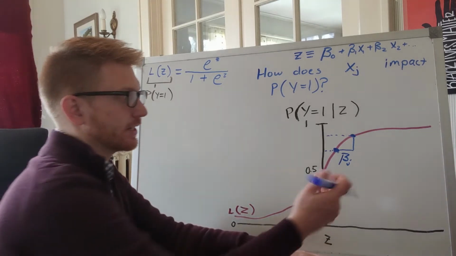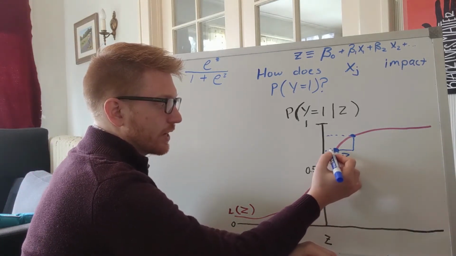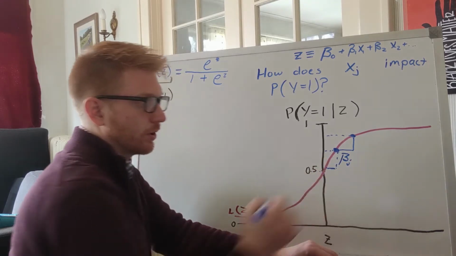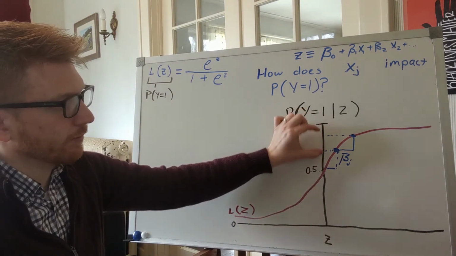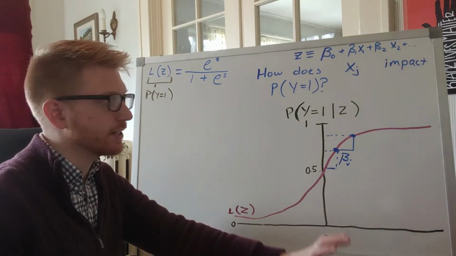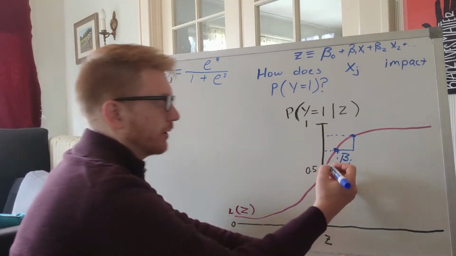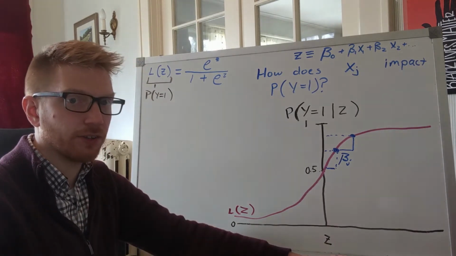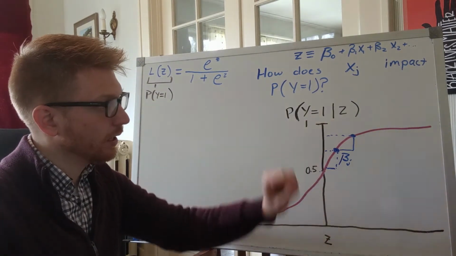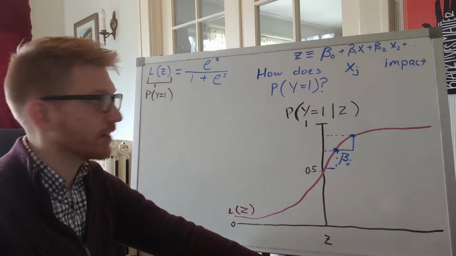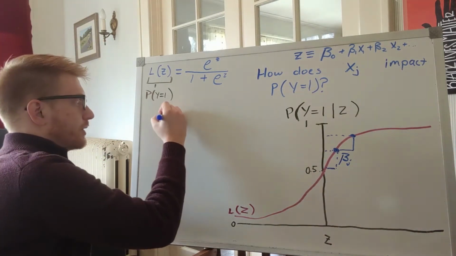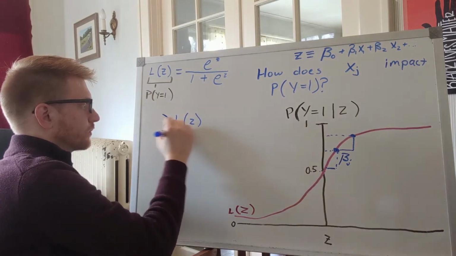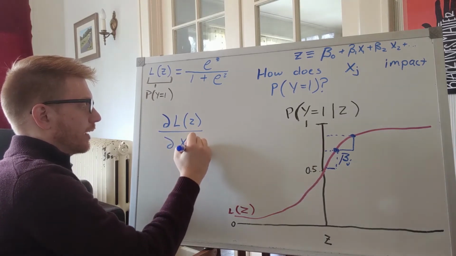That is a measure of how x impacts the probability at a particular point. Now the difficulty is that's not going to be symmetrical for an increase and a decrease. If we're on the right side of z, a decrease is actually going to have a larger change in probability from this point. So we can also use calculus to talk about the continuous, instantaneous rate of change at that point. In particular, we can take the derivative of our logit function with respect to our x value.